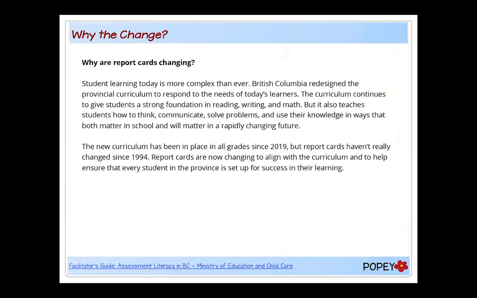Okay, so why are report cards changing? What has happened? Basically, this is straight out of our facilitator's guide, but really it's all about how learning has changed and the expectations that we need to teach children how to be successful in a world that we don't know what it's going to look like. It's changing so rapidly that we don't know what our students are going to need to know when they enter the workforce.